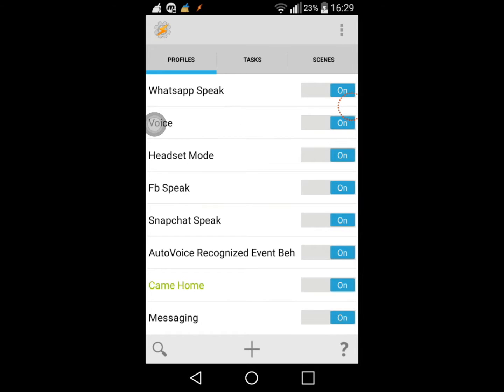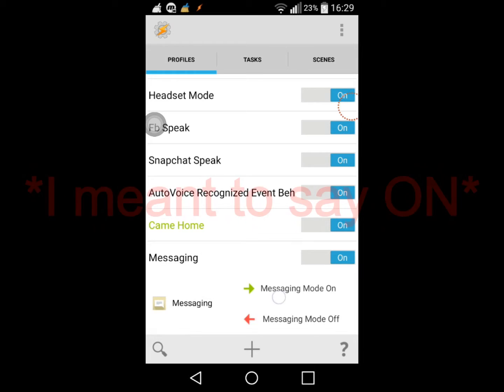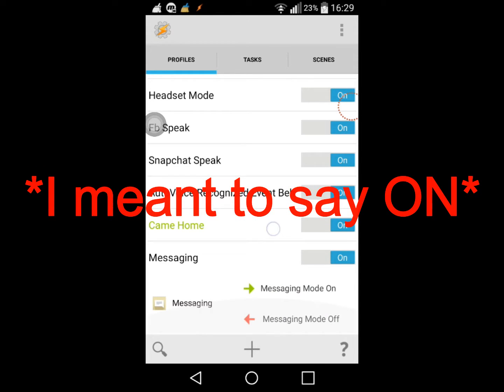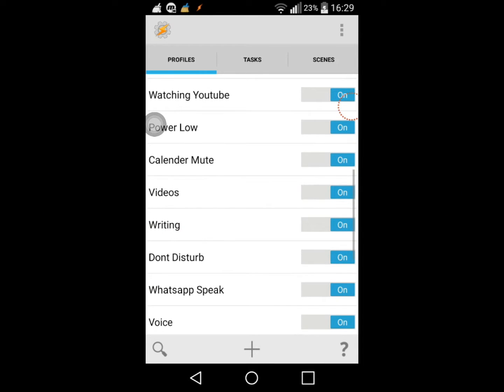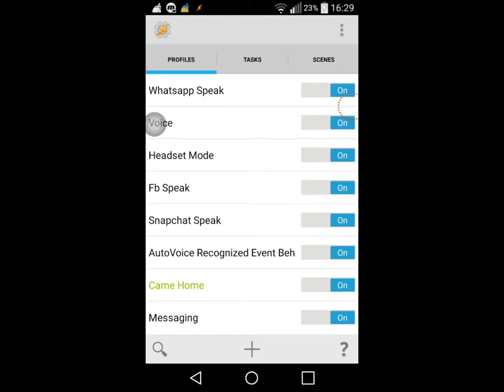Now what it does is when you open up messaging, it turns messaging mode on, but when you exit it, it turns it off. Well, that's basically how you handle Tasker. And now you're basically done. After completing the above steps, your phone will now run this task when that profile is triggered. This will all be done automatically. So as you guys can see, this is a straightforward automation application that requires some getting used to in order to get the maximum efficiency out of it.